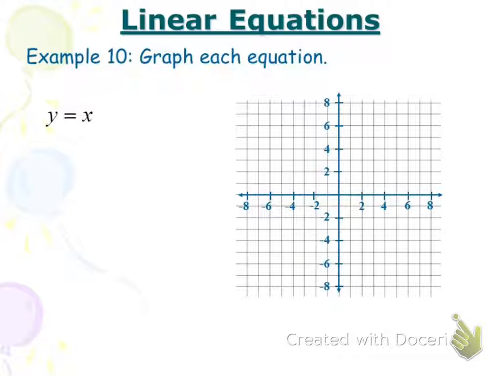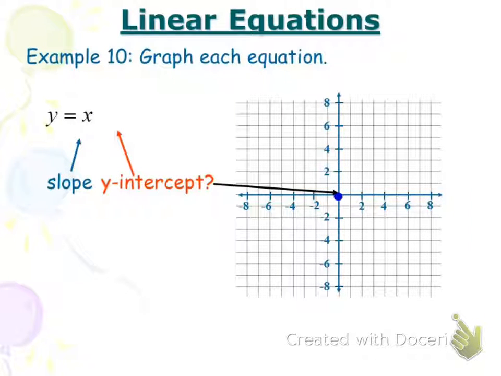Y equals x has a slope of 1 and a y-intercept of 0. So to sketch this, we would start with y-intercept of 0, slope of 1. So from 0, we would rise 1, run 1, or whatever version of 1 you wanted to use: 2 over 2, 7 over 7, negative 3 over negative 3. Whatever you want to do for your rise and run, as long as it's the same thing. We got a slope of positive 1, and our line looks like that.